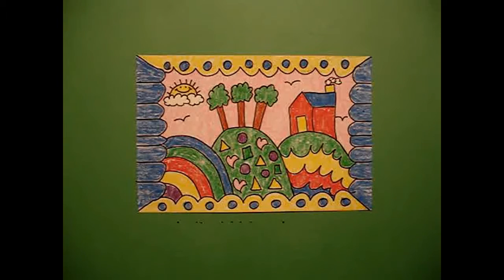Here's my landscape all colored in. You can use as many colors as possible. That's the way it looks best. Take your time, don't rush it, and it looks spectacular when it's all finished.